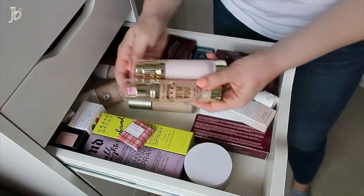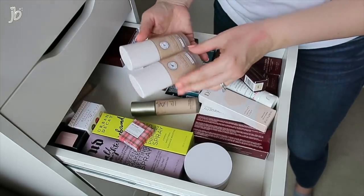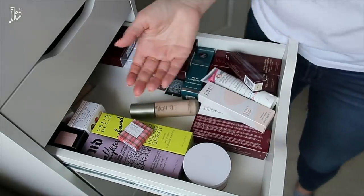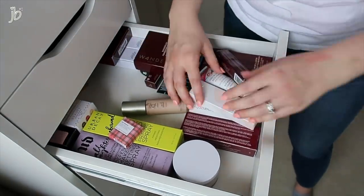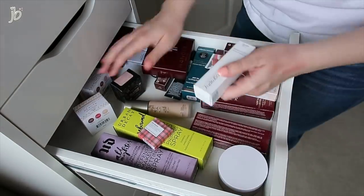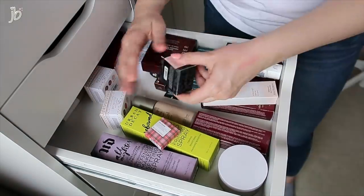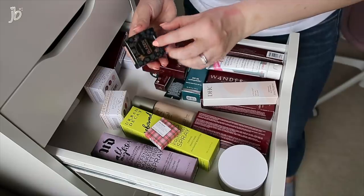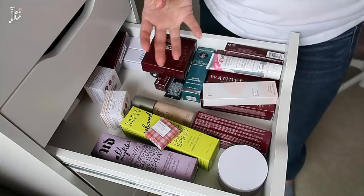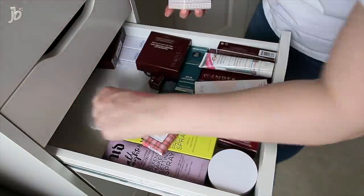These Too Faced Dew U line — I'm just not interested, I really am not. I already have a shade I think I need in the It Cosmetics Confidence in a Foundation, so I'm going to pass these on — I still haven't tried it but I've heard that it's terrible, so we'll see. A lot of these Bodyography brand products — I'm just not interested to try. I've tried the Glazen Eye products and I like those, but I don't like highlighting gels. I like creams and liquids — the gels are a little bit trickier to work with. There's another It Cosmetics one.